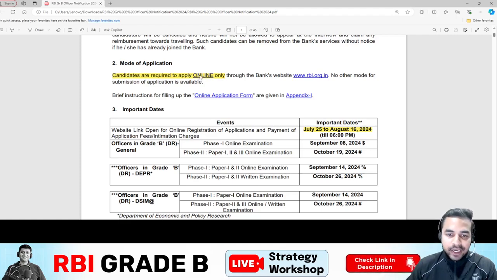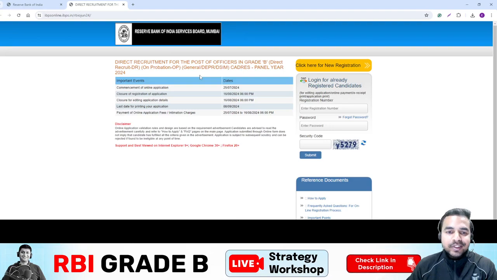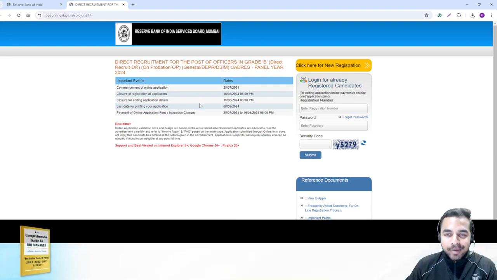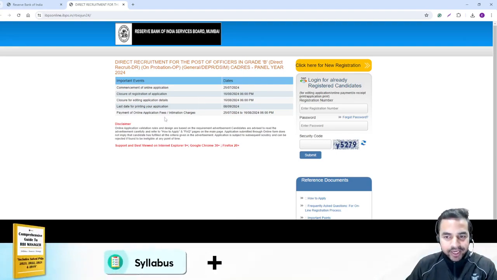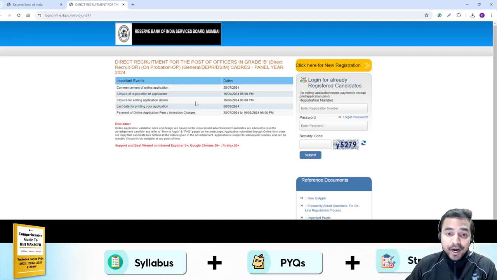So here, this is the link, and when I click on this link, this page will appear. This is the registration page from where I can get myself registered for the RBI Grade B officer exam notification, right? As I have not done the registration part, I have to click here for the new registration.